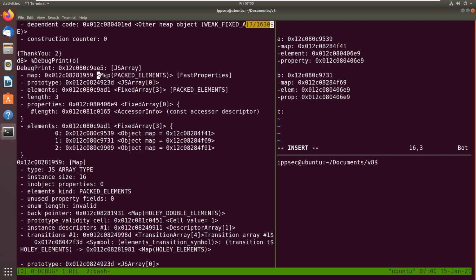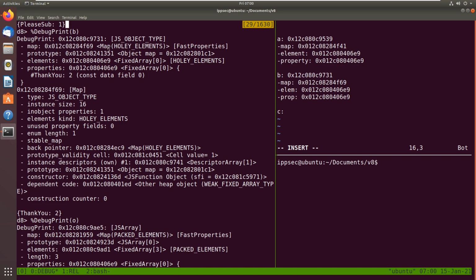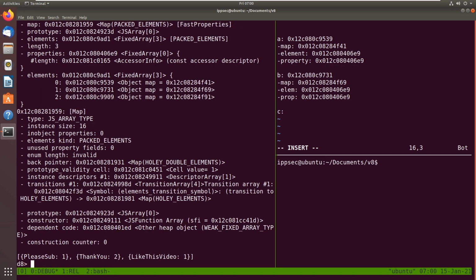And this is map packed elements, and this is important to us. Instead of just wholly elements, we want it to be packed. The main reason is that we're eventually doing a type confusion. If a variable is just straight an object, then when we convert a float array to be an object, it won't know what to do. If we put it as an array, it behaves a bit differently and does what we want. So hopefully that will make sense in just a minute.